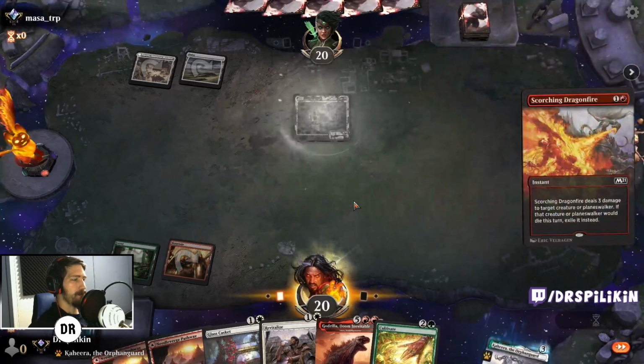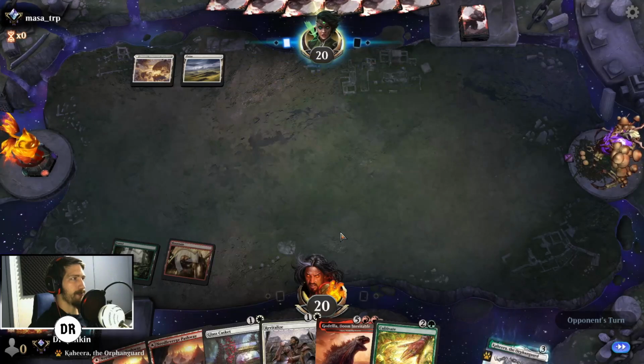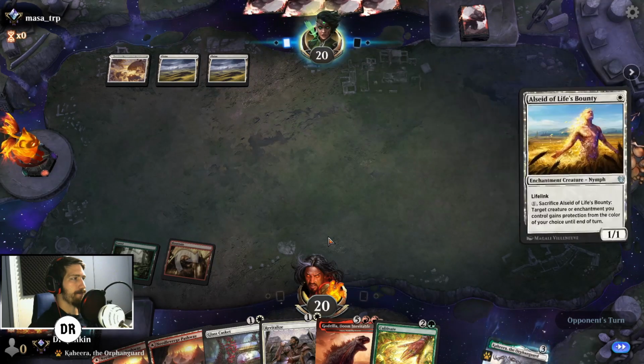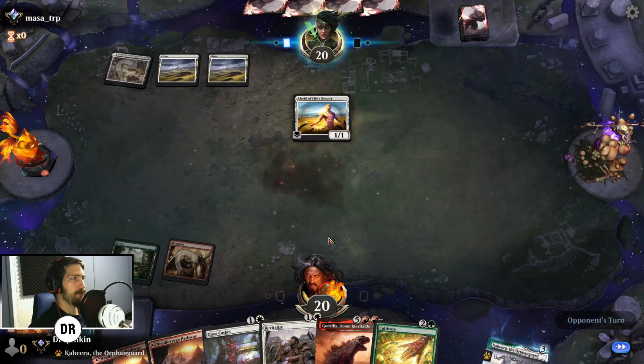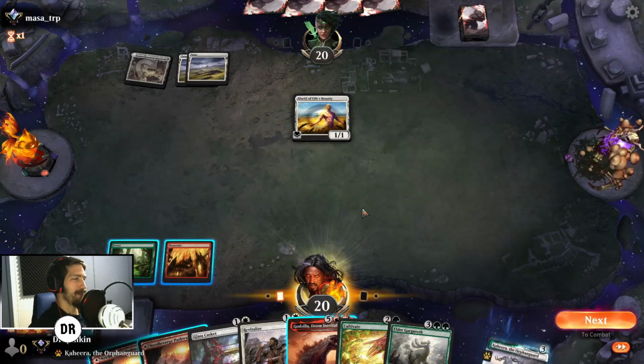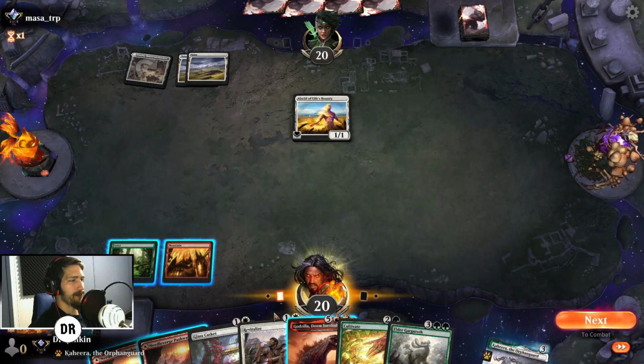Scorching Dragonfire. If it is mono white, Glass Casket can be saved till later. House lead. House. You know what? I just need to start calling this Life's Bounty because every time I pronounce it, somebody's like, "You're doing it wrong," which yeah, I can understand that.